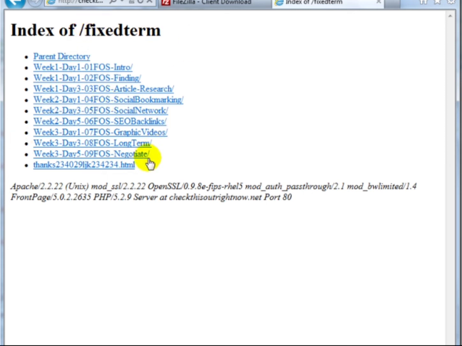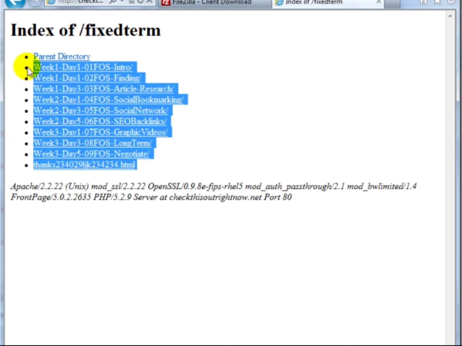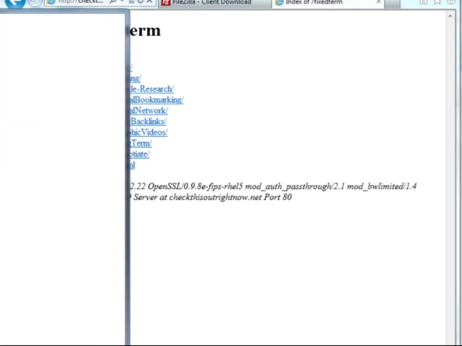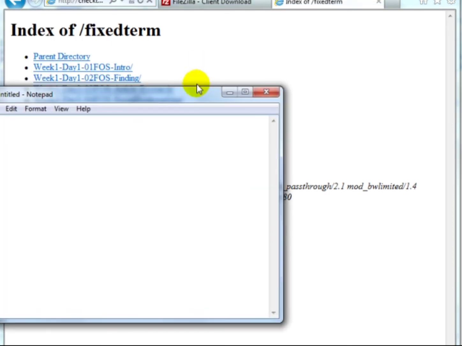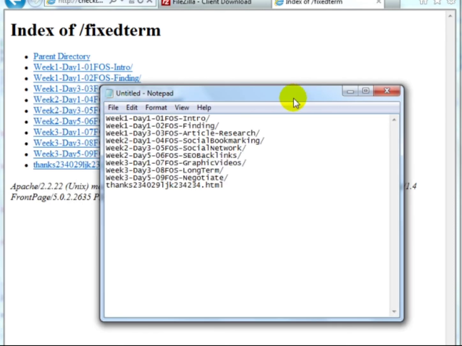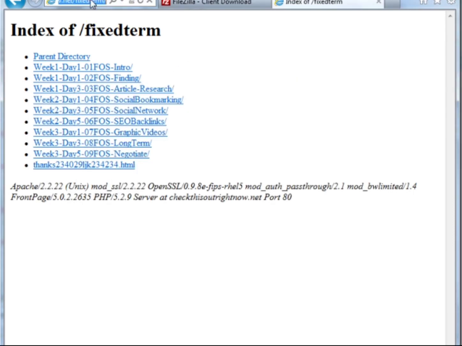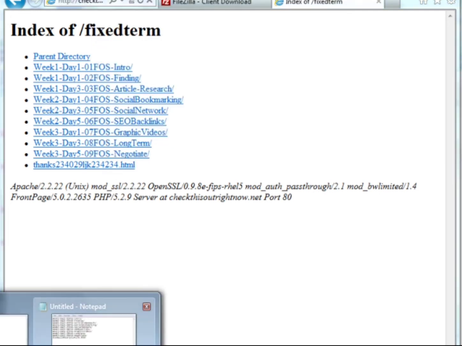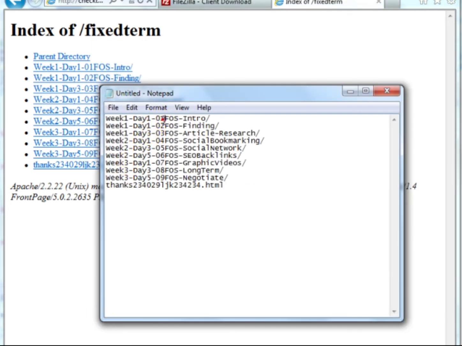So the easiest way that I do it is simply grab all these. And then what I do now is simply open up Notepad. And I copy these in here. And I simply copy this at the very top. And I look for some sort of pattern.